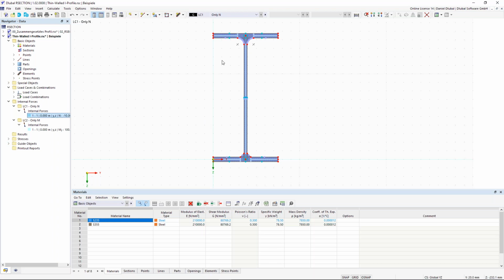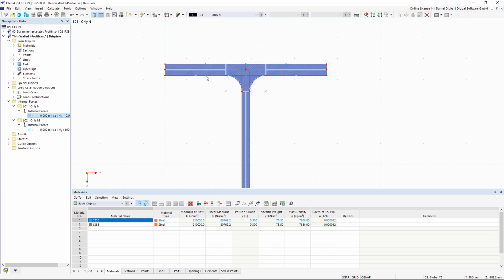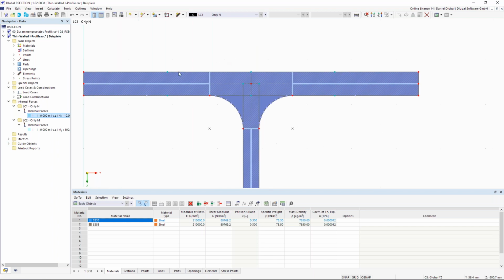Okay, so maybe some of your exam tasks required stresses at a specific location. Normally in our section, a lot of different nodes or points are given here, and these points are so-called stress points. Here you can see different results for the stress at that location.